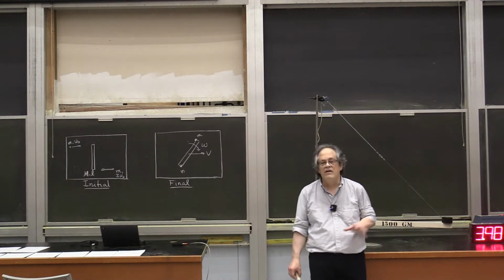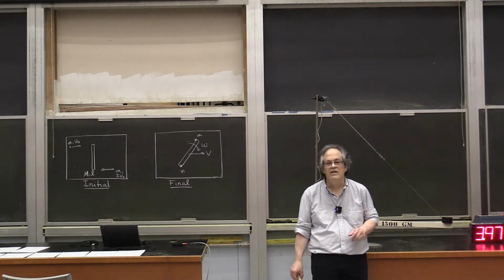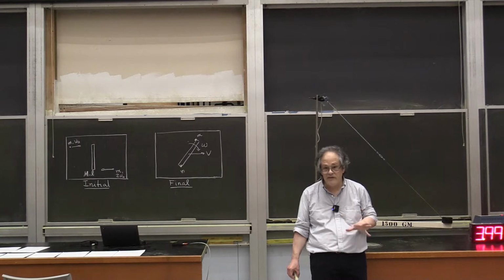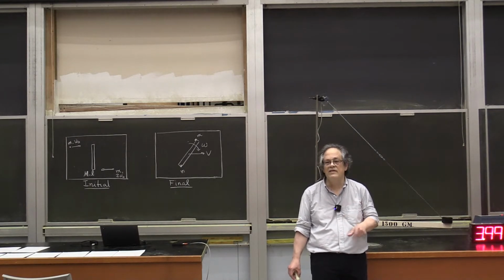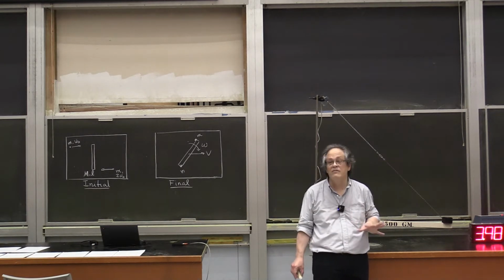Now, if you're presented with a problem like this on a homework or an exam, first thing you should realize is that because this is a frictionless table and because the rod is not anchored to it by a pin, that rod can move. That's why it's moving after the collision, or it can move after the collision.